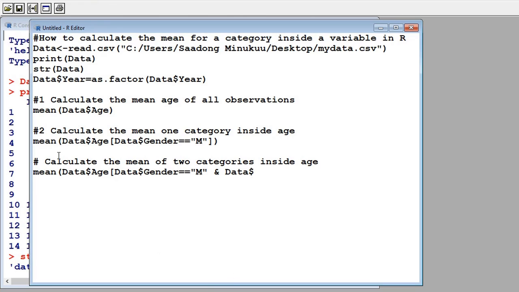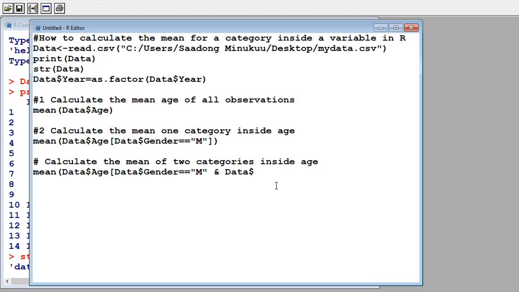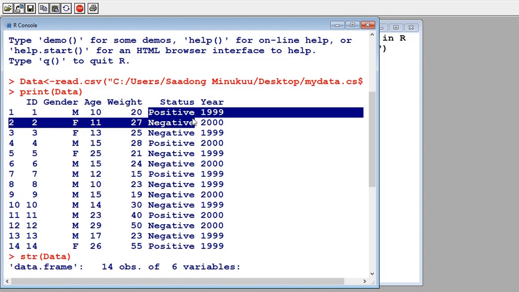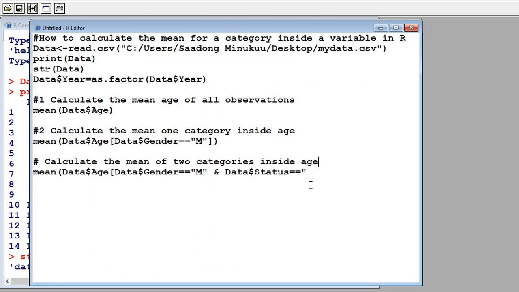Then data$status. When we are talking about positive, it's with respect to the categorical variable status. So we are selecting the variable status using the $, and we press the double equal sign, and then you specify "positive". So not all, just positive. I write positive here.